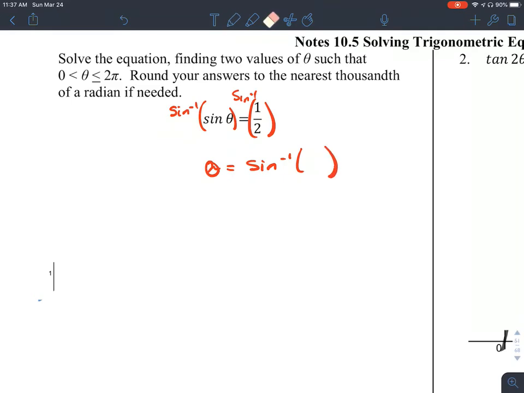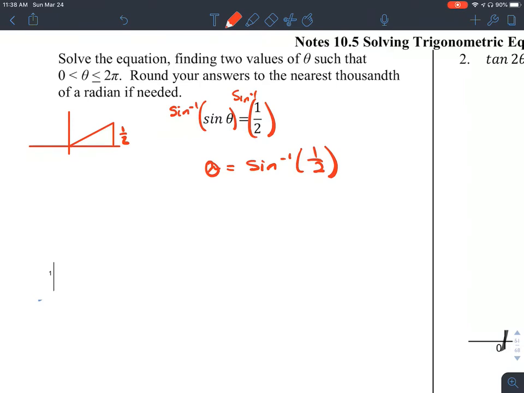Now, from your knowledge of the unit circle, you probably know right away what this answer is. Let me just refresh your memory. First of all, if sine of theta is positive 1/2, that means that y is positive. So we're in quadrant 1 or quadrant 2. Let's assume that we're in quadrant 1. So you can look at this as the y value is 1/2, or you can think of it as the y value is 1 and the radius is 2. I'll just do 1/2 because it's what we're used to.